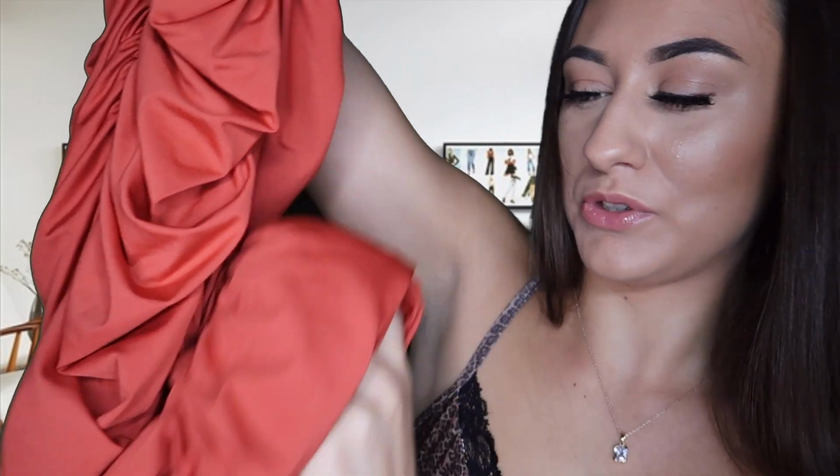But then again, that is entirely up to you, and if you're wanting to detract any attention from that area, then this neckline will be very flattering, but it means that you can cover up at the same time if you would like. Now if we go around to the back of the dress, you just have this zip here, and this beautiful ruched detailing in the dress is so gorgeous, and I think that this sort of detailing in fabrics actually really highlights and flatters your curves. As you can see, it literally does maintain this ruching all the way down to the bottom of the dress.